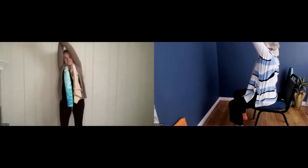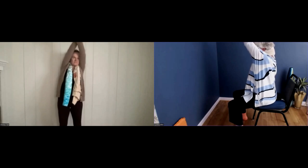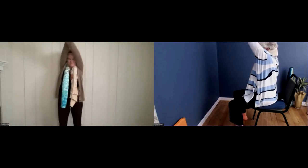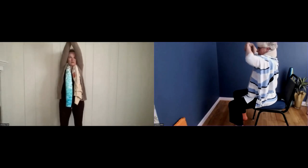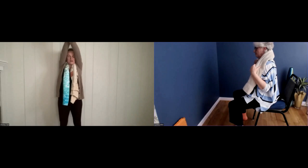Reaching up with those fingers gently while rooting down through the feet or the sit bones on the chair. Bringing your gaze as much as you're able out to the distance in front of you. Breathing easy. Reverse the direction of the circle. Very good. Come back to the center. Pause. See if we can get more length by lengthening up.